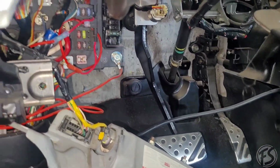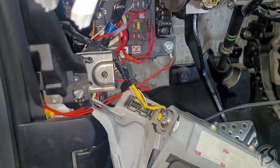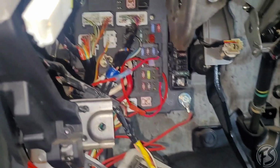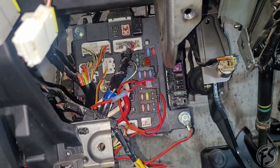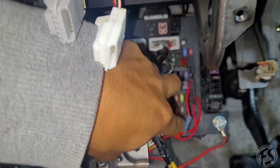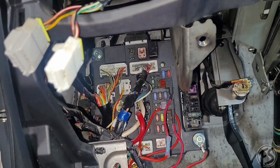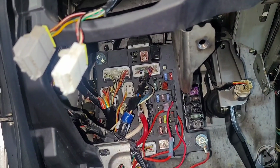Went ahead and dropped down the airbag. It's held by 4 12mm. Let me double check real quick. Yeah, 12 mil. Once you get that out, just put it aside. We're going to be maneuvering all of our wires to all this. I'm not really sure what all these wires are, but we're going to go leave them alone. But overall, this shouldn't be too hard of an install. It's pretty straightforward, so I will kind of guide you to it and hopefully get it all knocked out as well.